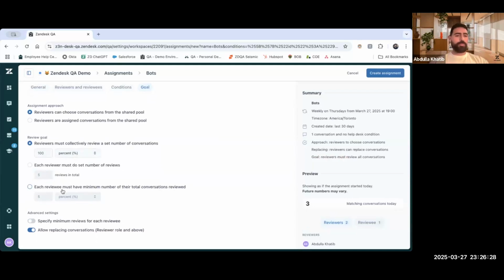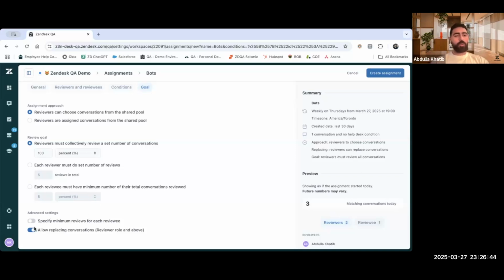We can also define the reviewee, but this doesn't really apply because we're looking at bots. The only time it would apply is if we had multiple bots and wanted to define each bot getting a specific set of reviews. This is where I would be able to do that.